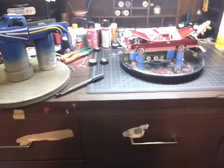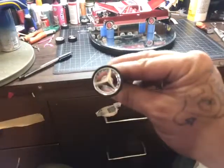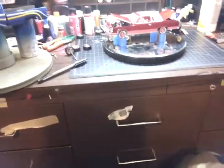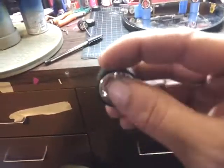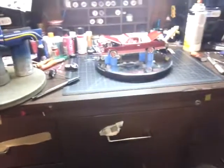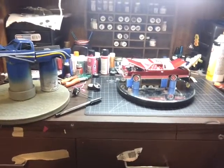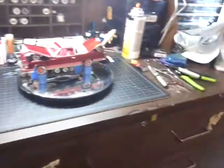To the dude that I traded tires for, I completely forgot to send them out this week, but tomorrow I'm actually gonna send them out. They're right here. Haven't forgot about you, bro. I'm gonna throw in a couple other little things in it, and I'm actually gonna throw you some Hatchet Man stickers. I got a couple other things to send out to a couple other people, but I haven't forgot about you, bro, and I appreciate you being patient. Just a token for being patient with me. I dig the hell out of the rims and tires that you sent me, so I'll get those out as soon as possible. I'll see how much it is and see if I can ship it overnight to you.